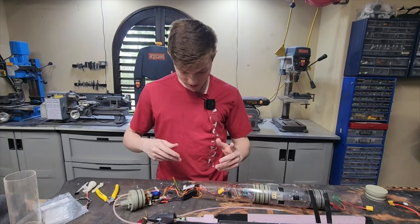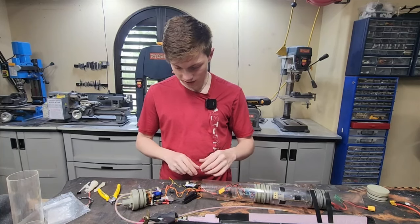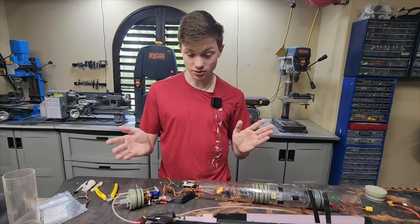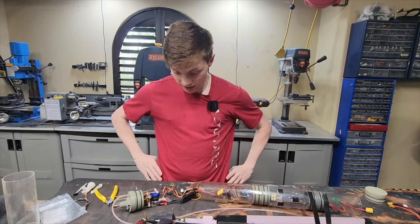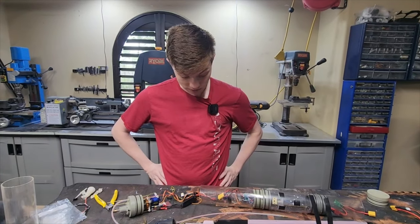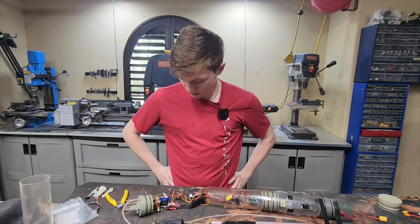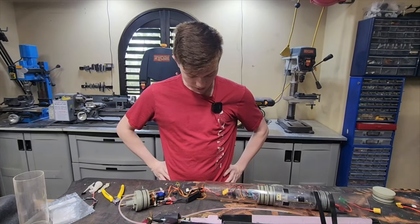So we decided just like 30 seconds ago just to take them out and separate them even this far and test it, and all of a sudden it had zero problems. So we decided to do a control, move them back this close, and it went back to having problems. So, lesson learned. ESCs will freak the heck out of your boat if they are too close to your receiver.